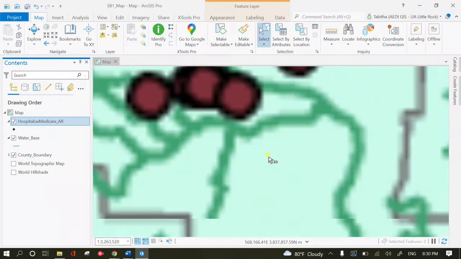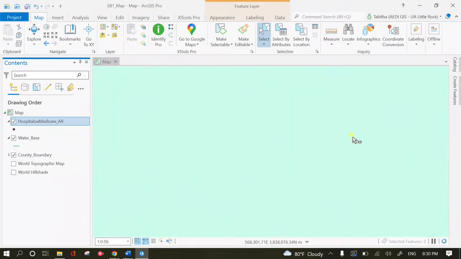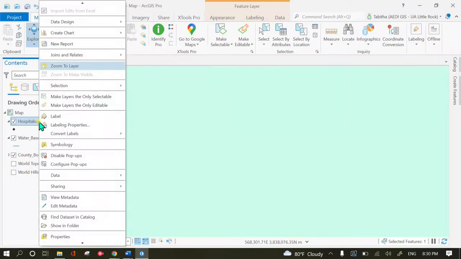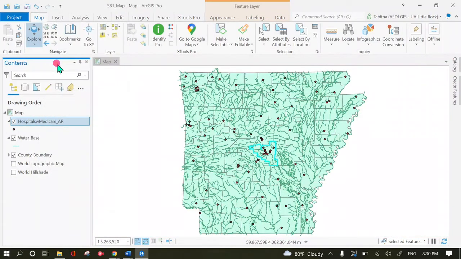This is a good way if you are lost in the map and you're confused, like you're super zoomed in, you're trying to explore, so you're trying to move the map around using this explore option and you just don't know where you are, what's going on. Right click on a layer and click zoom to layer. And if it's a layer that encompasses the entire extent of your map, it's going to zoom to that. So like I could have also clicked on county boundary and it would have zoomed to basically the same scale. So let me unselect that.